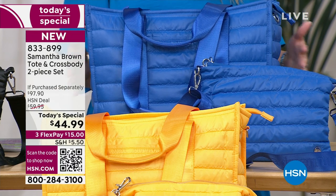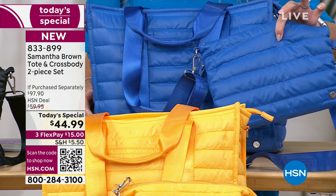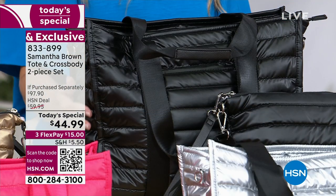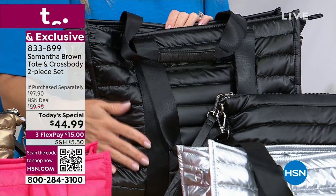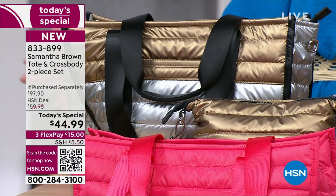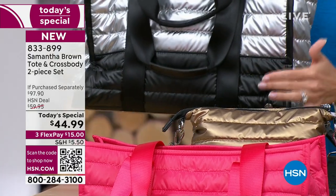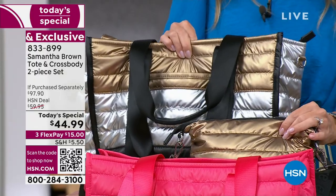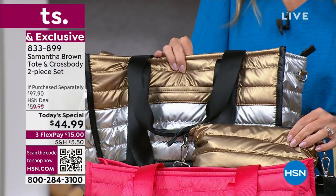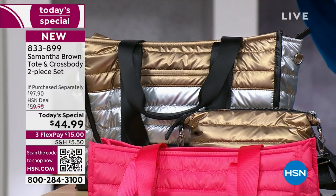This first one is the one we call cobalt — you're getting that beautiful cobalt blue in both the tote and the crossbody. Then we have the shiny black, which has been very popular. It feels very soft and lightweight. Then we do have the color block — we call it the metallic color block — there's a beautiful bronzy gold, then silver, and then black. There are only 500 of you that can get this combination. We brought in 6,000 and there are now 500 left, so this is going to be your final and last presentation on the metallic color block.